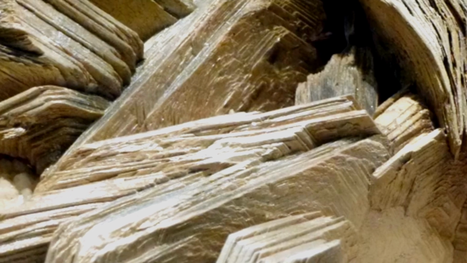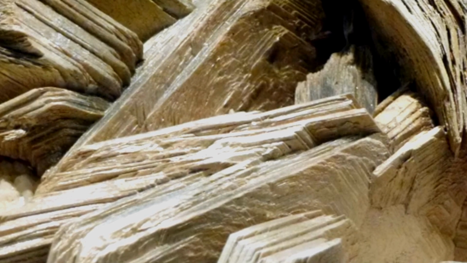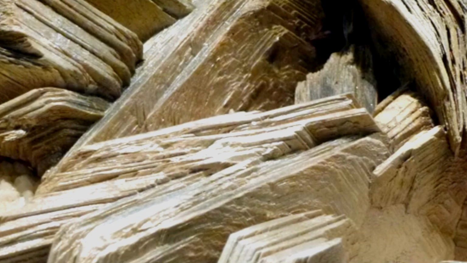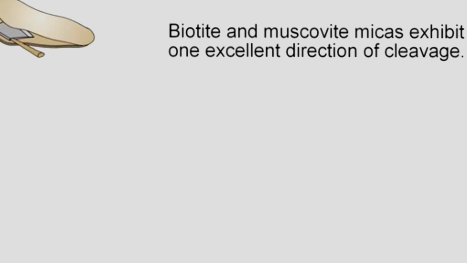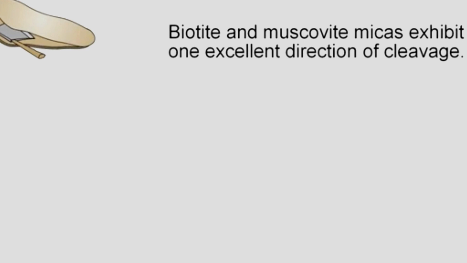Cleavage is the tendency for grains to split and fracture along structural planes determined by the crystal lattice structure. Think of cleavage like taking an axe to a mineral. You would most commonly cut the mineral in a certain way, given its crystal lattice structure. In the case of micas, like muscovite and biotite, you would probably use the axe to separate the different layers. It has one direction of cleavage.